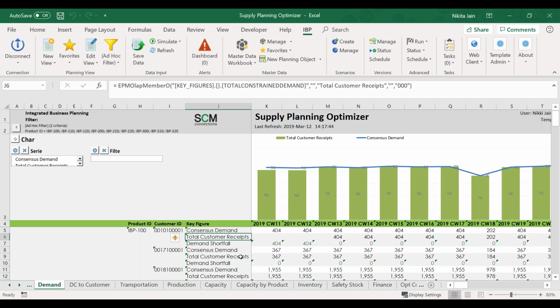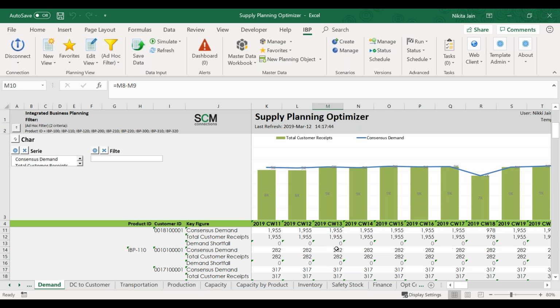So the real goal here is to match your supply and demand. As you go into these, maybe 2 weeks in, you can see that my total customer receipts, or what I'm supplying to the customer, is exactly the same as my demand. So we don't really have any shortfall here, and that means the heuristic did its job. You can see even in the chart here that the two are equal.